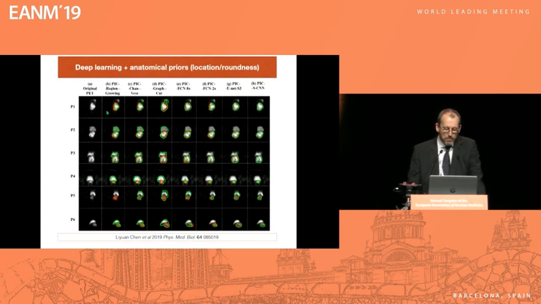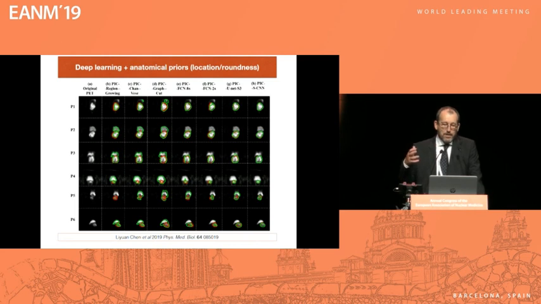And these are various segmentation algorithms. This is the deep learning algorithm. The red line is the truth as defined by the physician. You can see that in all cases there are mistakes made by these algorithms, but with the deep learning algorithm, there is a very good congruence between the red and the green lines.